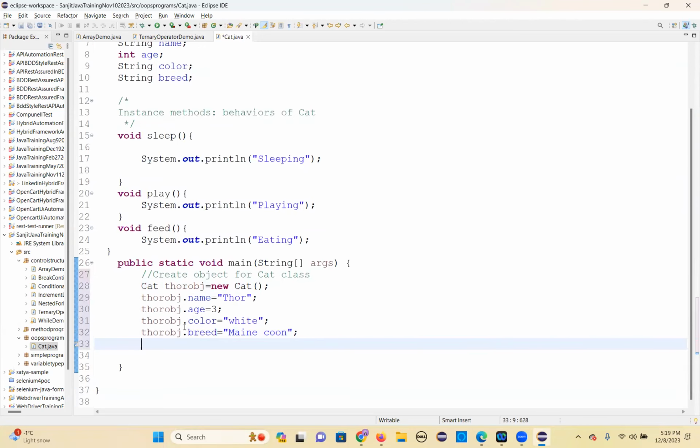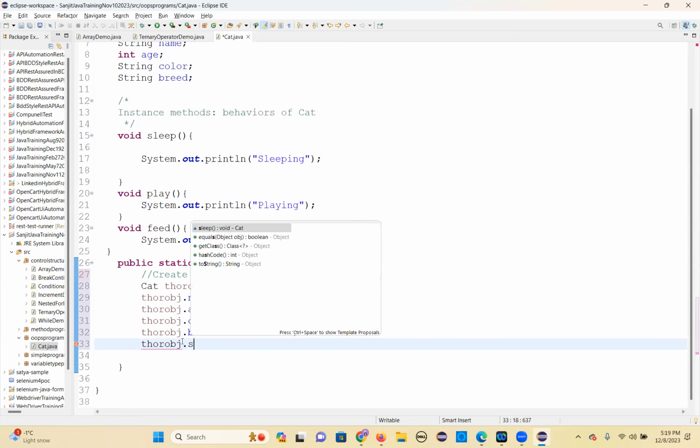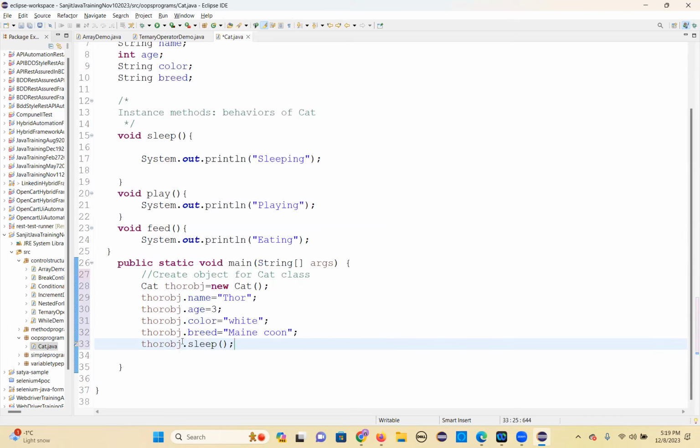So like this I did it. But this cat was sleeping, right? So I can call the object reference dot sleep. So the Thor cat.